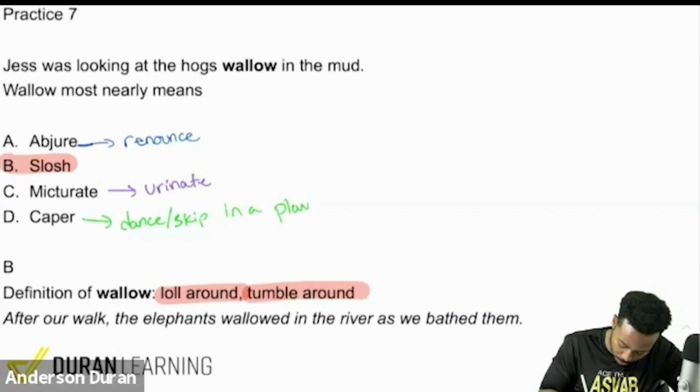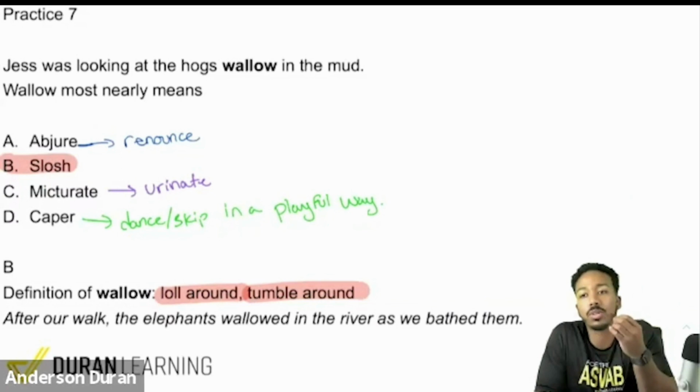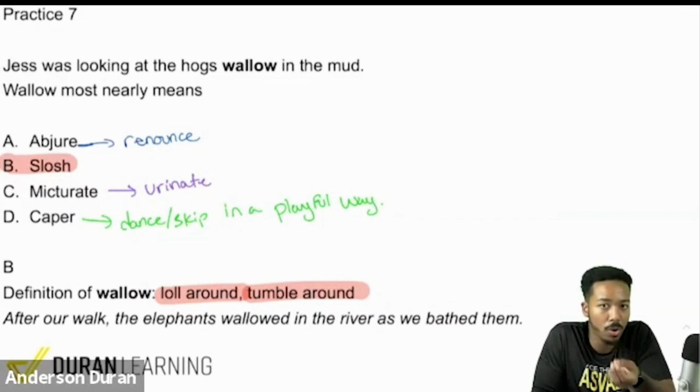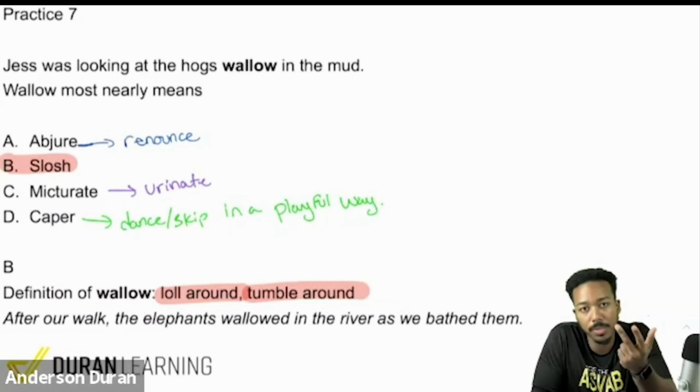And again, remember, guys, the goal here is to continuously and consistently add these words to your vocabulary. Because the more of these common words that you add, and we can argue whether or not these are common words all day, but the fact of the matter is, if you can slowly add these words to your vocabulary, the chances of you succeeding on the ASVAB only go up. Being able to define the word, give a synonym of the word, and use the word in a sentence, all three of these things together are a great way to go about it.